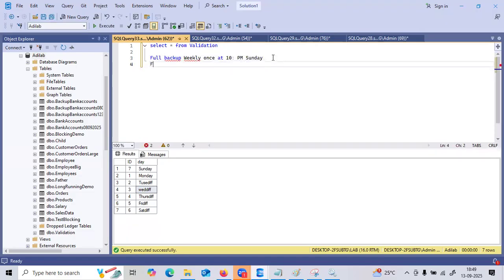Then differential backup daily at 10 p.m., except the full day, that is Sunday. We don't want a differential. The log backup every 1 hour or 30 minutes.